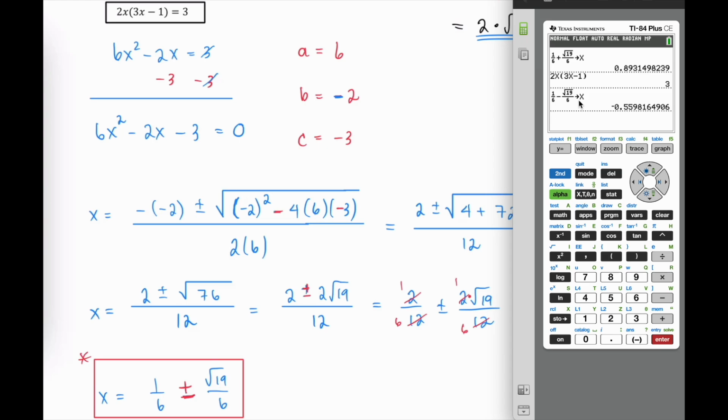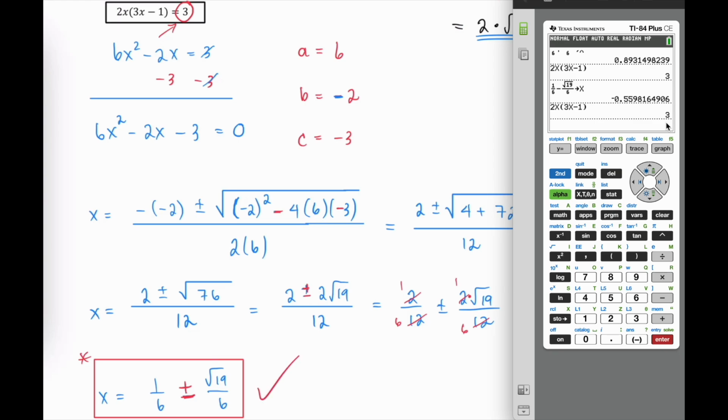Now I want to run the equation through with this second solution in it. So again, I'm going to go up, up, up a couple of times until I get to the left side of the equation again. When I'm highlighting this, I can hit enter and it's going to paste it into the working field. Now I can hit enter again and it's going to reevaluate this left-hand side, but with this new quantity stored in for x. So just hitting enter again says that this is also going to be equal to 3, so both solutions plugged in for x gives me an output of 3, and therefore both of those solutions work.